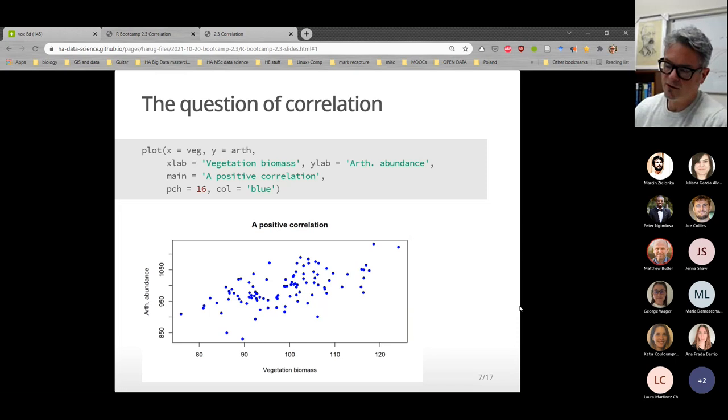And we just do this, and we use the plot function. As you know, the plot function is very versatile in R. We use it for simple scatter plots, but depending on the kind of object you pass to it, it might produce different results. It does produce different results. But in this case, we just have an x variable, the x argument, and a y variable defined by the y argument. We can set the labels for the x-axis, the xlab argument, and the ylab argument for the y-axis label.